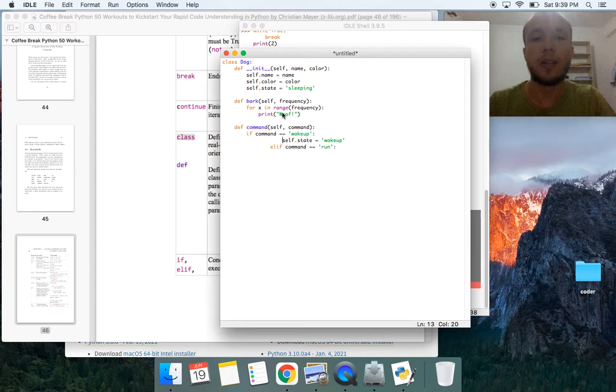You can easily tell what blocks are part of the program and how the program is structured. So else if the command is equal to run, I'm going to change the state to running.